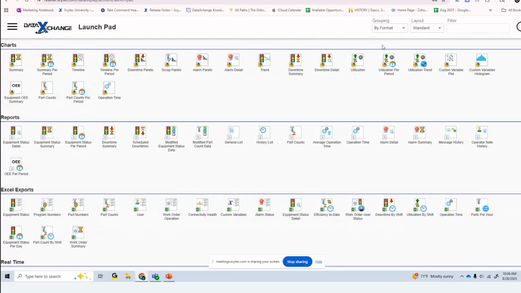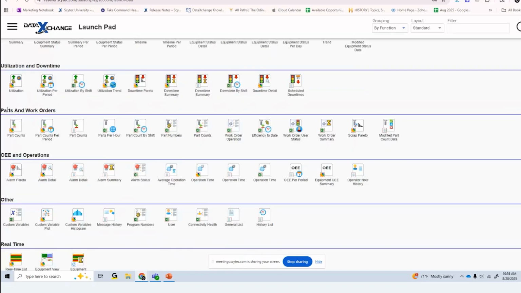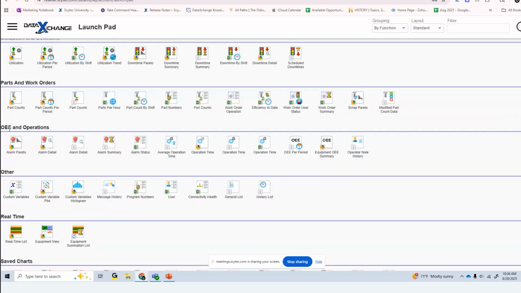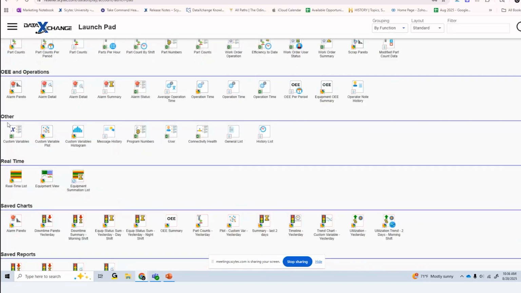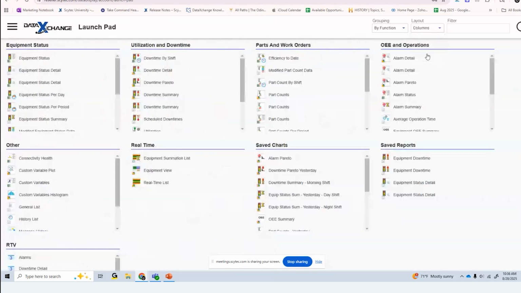If we go up to the top here, we can see the different grouping. Right now we are grouping everything by format, but if you do this by function, you can see we now have a different layout for the DataXchange Launchpad, showing the different charts and reports, which you can filter by equipment status, utilization and downtime, parts and work orders, OEE and operation, real time, saved charts, etc. And then you can also change the layout for columns.